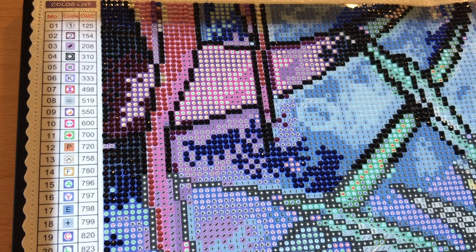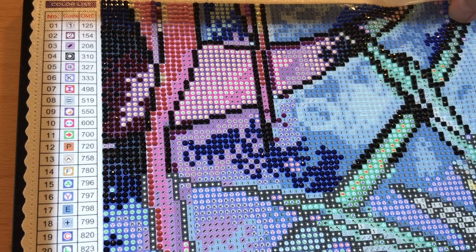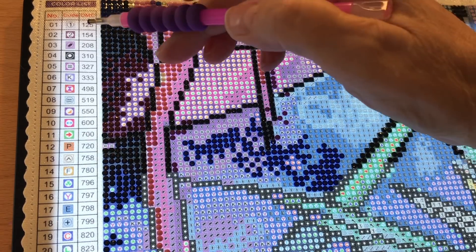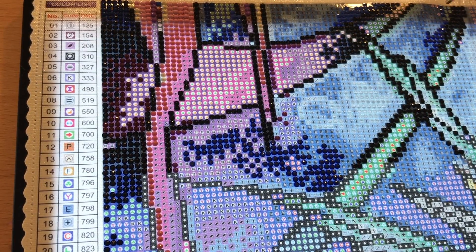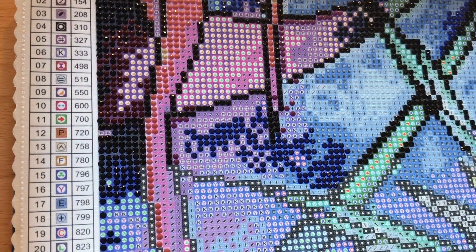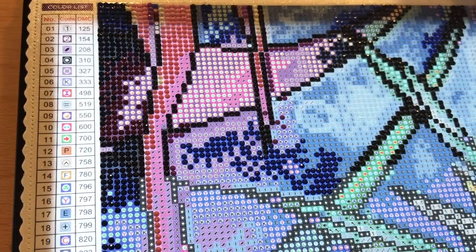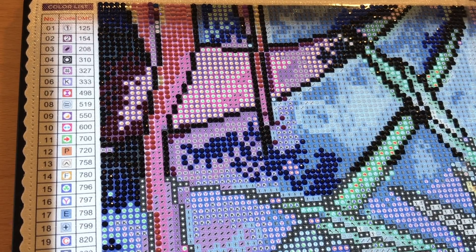For a second I thought I saw a V on the canvas — they should never put a Y and a V as symbols in the same painting. I was trying to find the V and my heart sank because from the distance I'm at these symbols look so small. But looking more carefully, it's still a Y. I just needed to make sure because I wouldn't want to start that whole section over again.